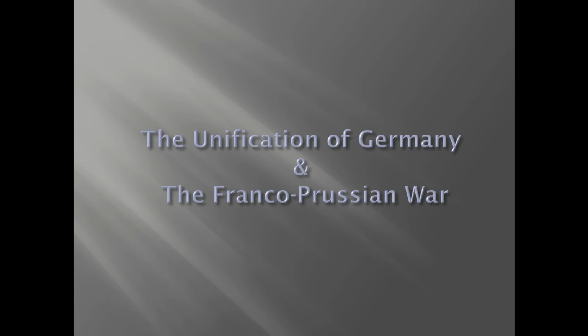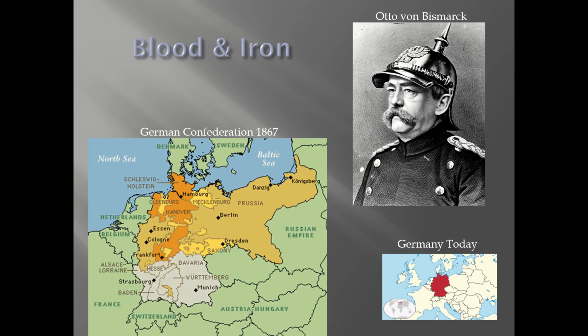So how is it that Germany is going to unite? We've talked about the fact that Germany ultimately unites already in some of our lessons, but we never looked at exactly how that happens. And now we're going to do that, because it becomes important to understand World War I, in which Germany will be one of the fighting powers, to understand how Germany got to be Germany to begin with. So this will be under the leadership of Otto von Bismarck.